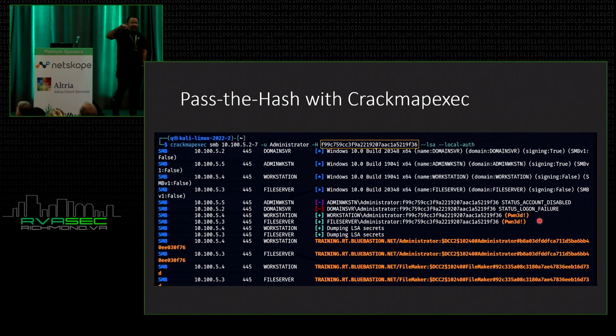From just listening to the network, I obtained a user's credential that gave me now, eventually, access to another host. 2 hosts I have local admin on. And this is pretty common. We're seeing a lot of local admin use. Okay? And this is pass the hash.